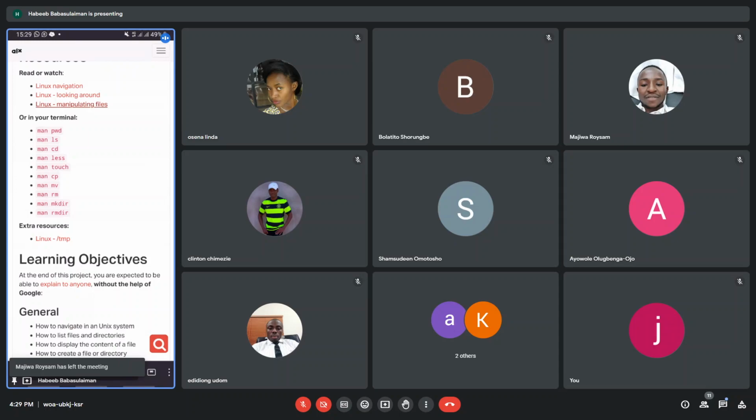So I want to copy shell inside ALX dash session. So this is the copy command. It's different from move. This copy will not override what is inside shell. It will copy the content of shell to ALX session, and also the content of shell will remain inside shell. So this is it.